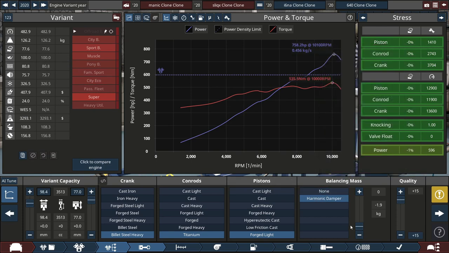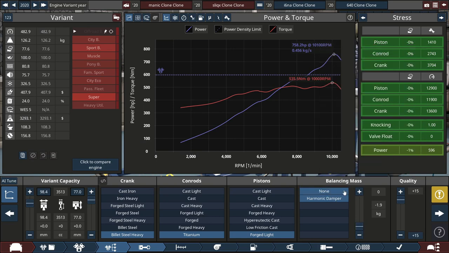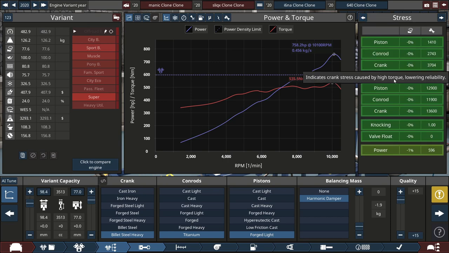We do have harmonic dampeners thrown on. I wonder if I probably could have taken that off. Might have been able to get that off. Not sure, not going to touch it. Obviously, harmonic dampeners will help change the revs limit, and if you change the stroke, you can change your torque limit. It's quite useful. The flow's looking okay. Manifold and headers are a bit hot, but bearable.